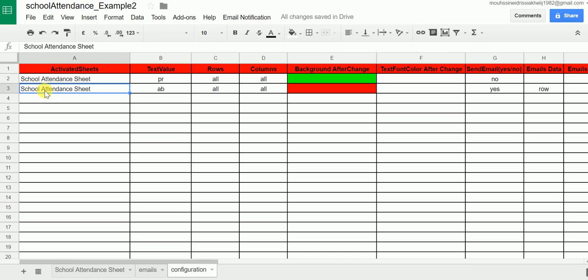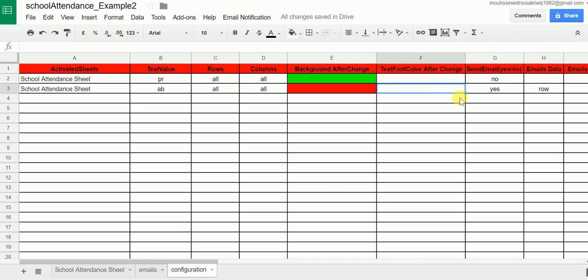In the second rule, in the same sheet, when I write EB, for example, which means absent, in any cell I change the background of the cell to red.